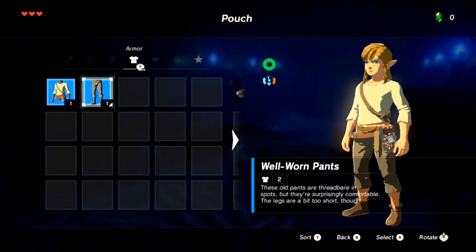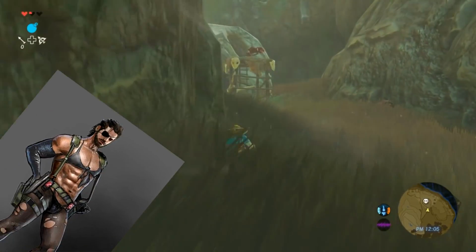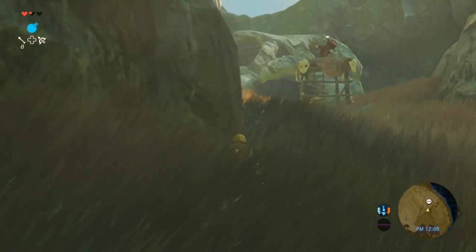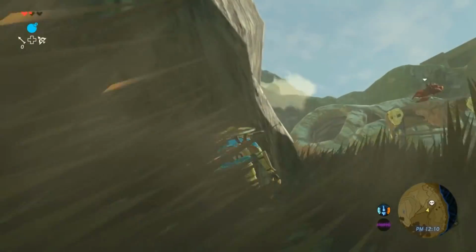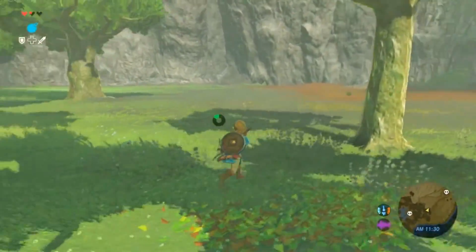Though we have not seen it, there may be clothes to help Link blend into his current environment, not too different from Snake in Metal Gear. Now we are not saying they will have this, but it is a possibility that will help shake up the mechanics that we understand in The Legend of Zelda.